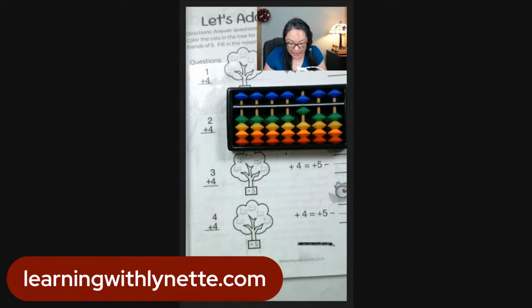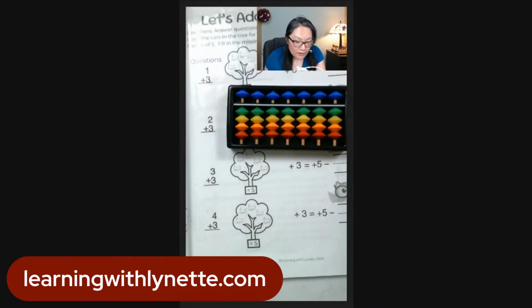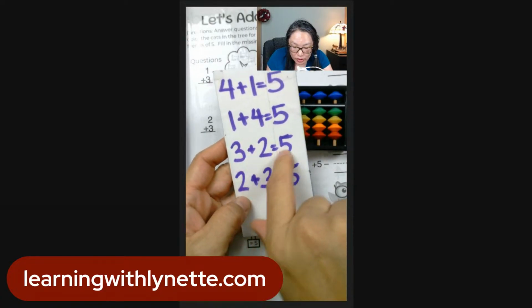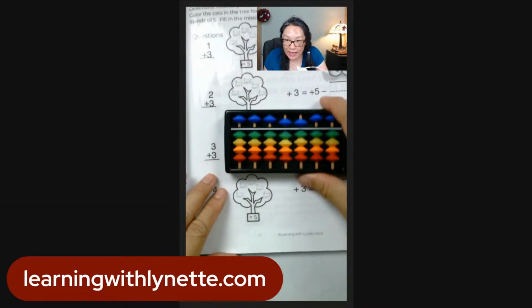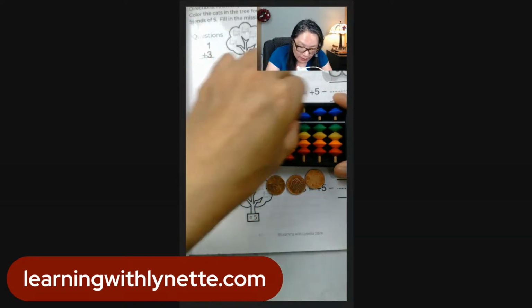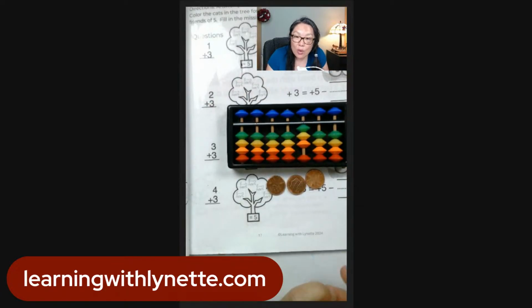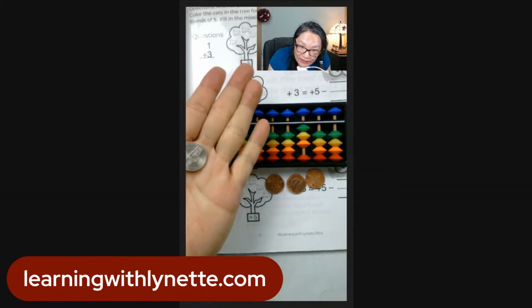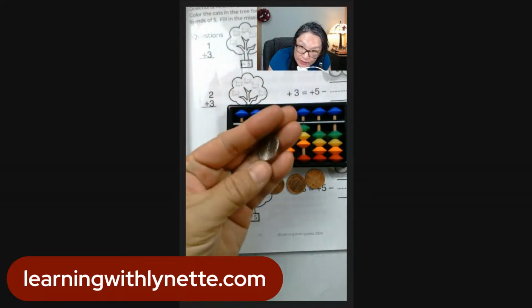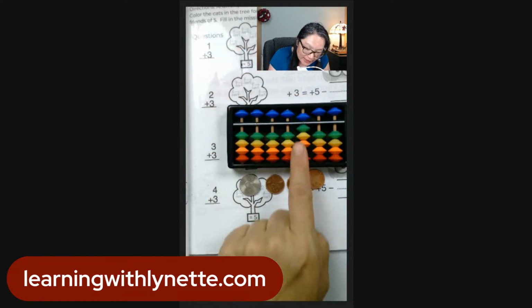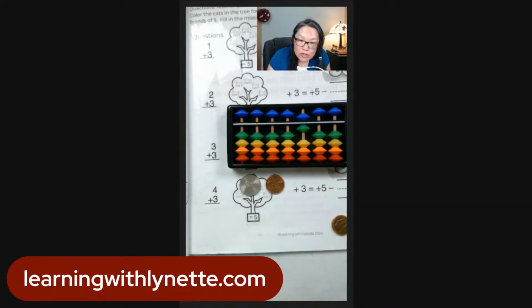We can do it again. Now we've done it with the 4. When we're making the 5, these are the ways we can make a 5. We can do it with the 3. A 3 and a 2 can make a 5. So we do it again. Let's do 3 plus 3. If I have 3 items on my abacus and I need to give you 3, but I only have a nickel, I give you my nickel because that's enough, but that's too much. So if I add the 5, I need to take away 2. So my final answer is 6.